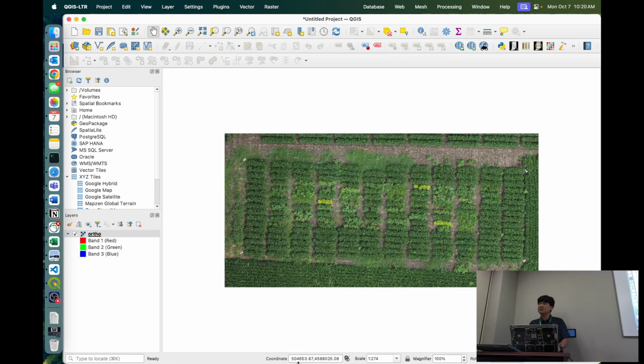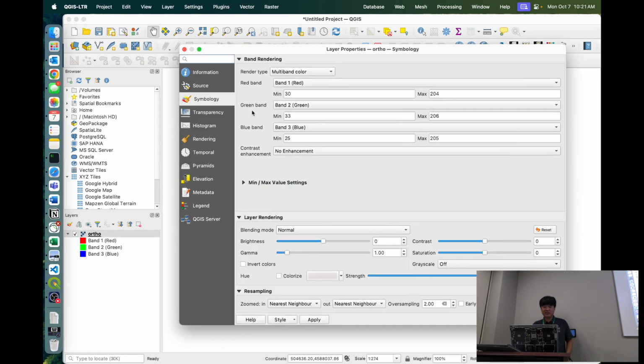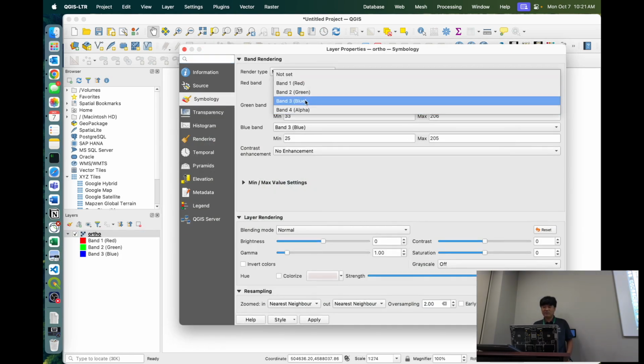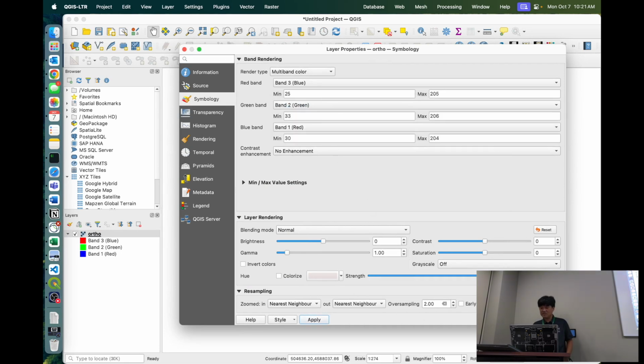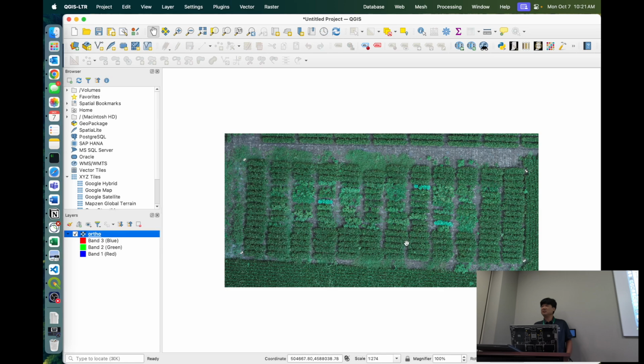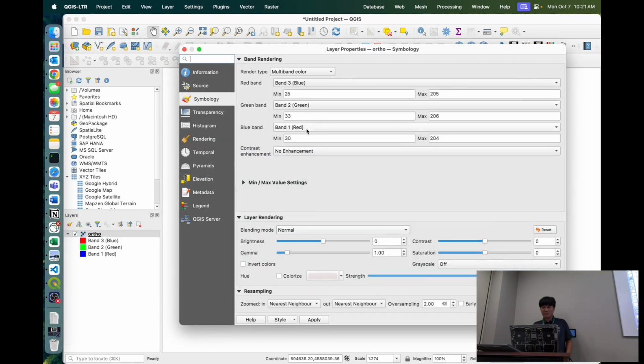Now you see this has been added. You never downloaded the data. You are streaming data from data to science to QGIS. Once you do this, this is exactly the same as your local GeoTIFF file. So you can do different color rendering here. I like to do, for example, 3-2-1 instead of 1-2-3. Click Apply. You see different rendering here as well. But I'm going to go back to 1-2-3 to have a natural color representation.